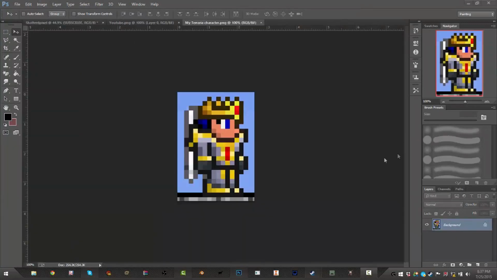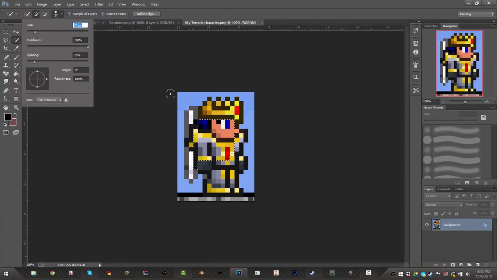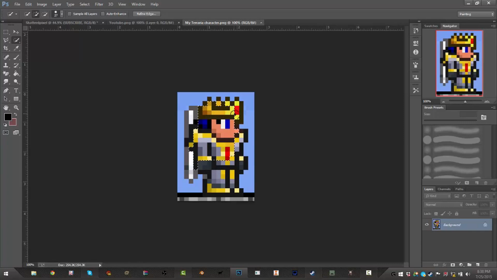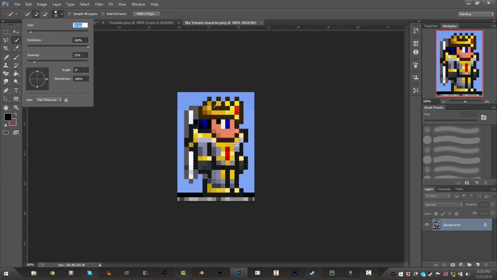Alright guys, I found it, and so what I want to do is take the quick selection tool and select all of his pixels, and I'm going to turn the brush size down a little so I can select them easily. Select the big chunks first. And you don't want the background. So all you have to do is basically get a decent size.